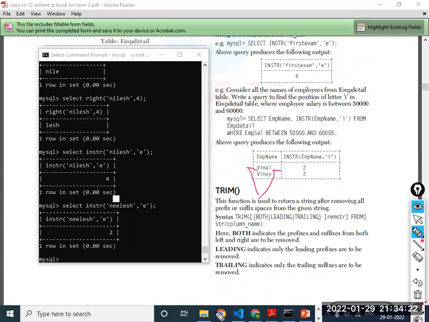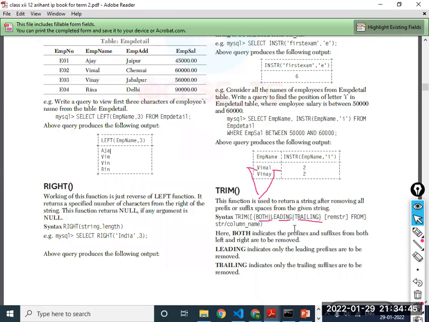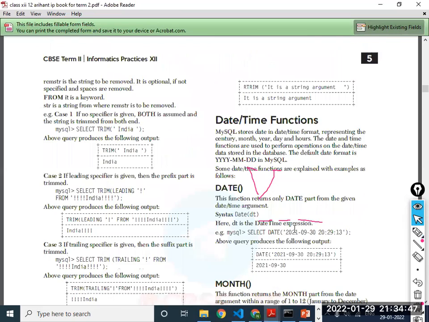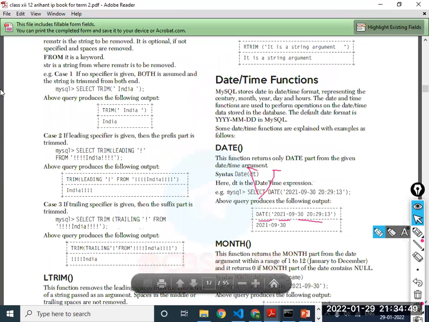इसमें ये एक facility है. If you are not mentioning, it will return both sides. If you are mentioning LEADING, then prefix, TRAILING, suffix. LEADING prefix मतलब पहले, TRAILING suffix मतलब बाद में. This you can use it. अब ये बहुत important है. है ना. अब SELECT TRIM(' India ').